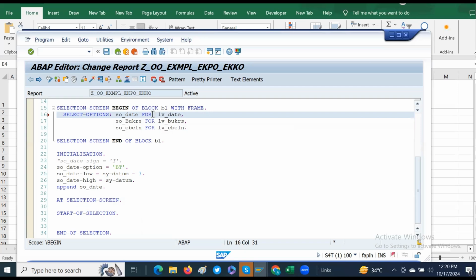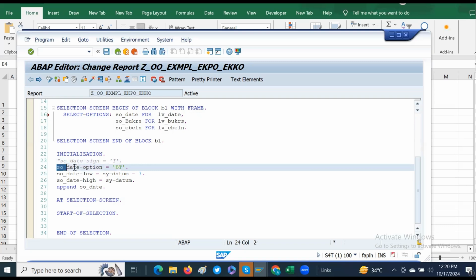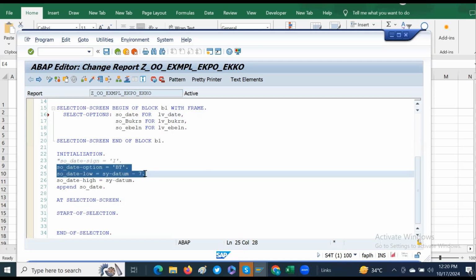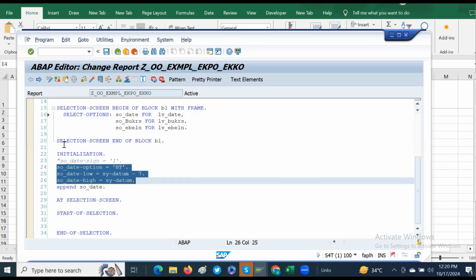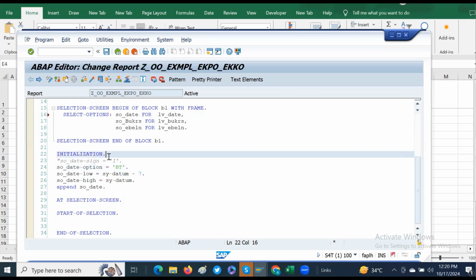So if you want to implement some logic, you will have to have an initialization event.